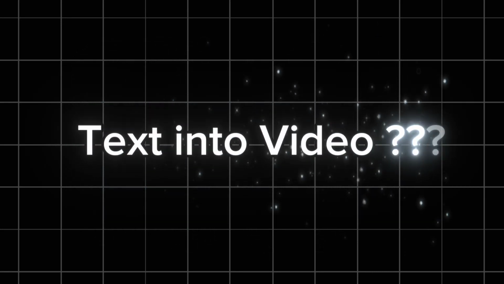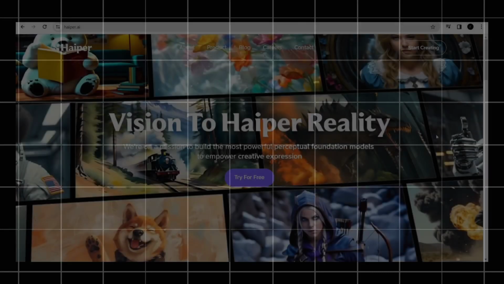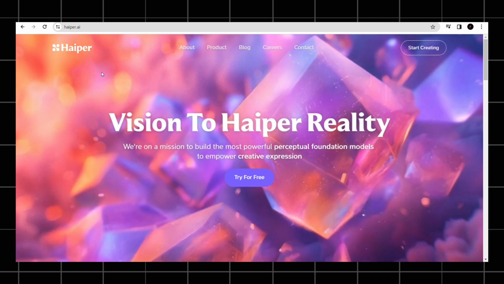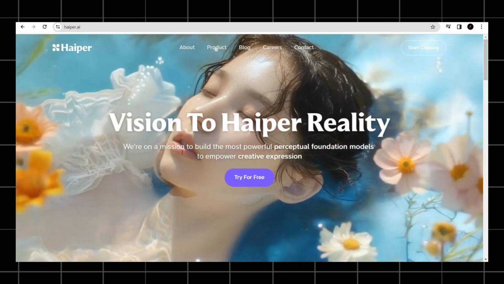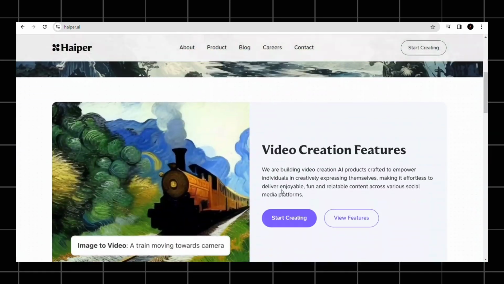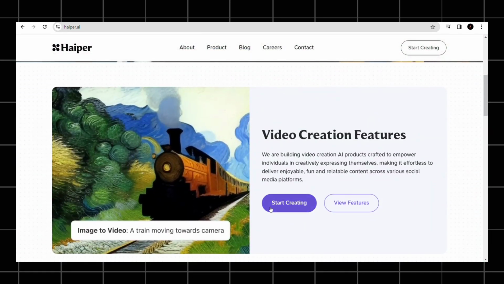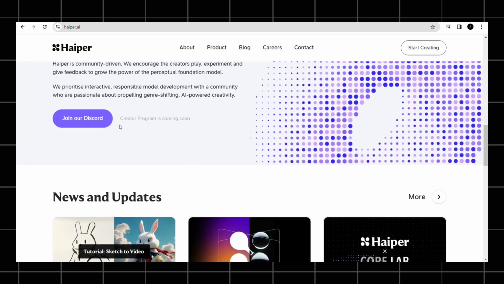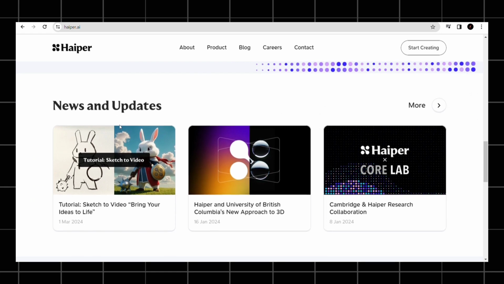Do you want to create video using text? Today, we're diving into the world of AI-powered video creation with a fantastic tool called Haiper AI. Ever feel overwhelmed by the idea of creating videos for YouTube or social media? Editing software can be complex, and filming yourself isn't always an option. But what if you could simply write a script, and Haiper AI turns it into a cool video? That's exactly what this tool does.